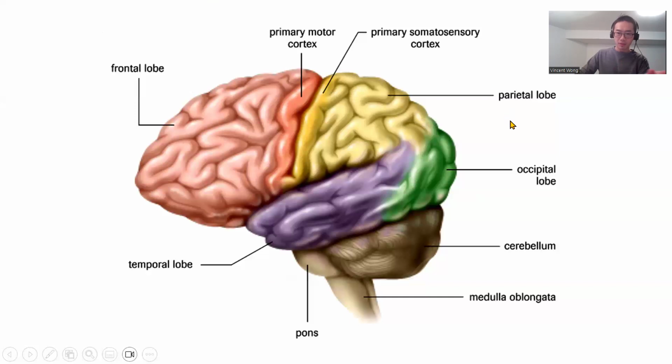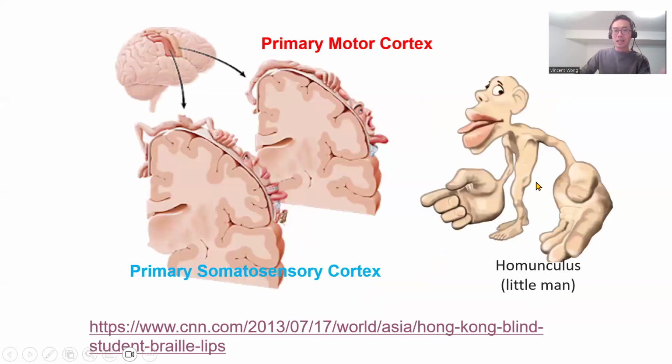That's everything we've labeled, just with a lot more information, of course. But there is this diagram, called the homunculus, which translates to "little man." This little man is a very famous drawing, a depiction of what we look like to our brain. The body part size is proportional to the number of neurons going to and coming from those body parts.